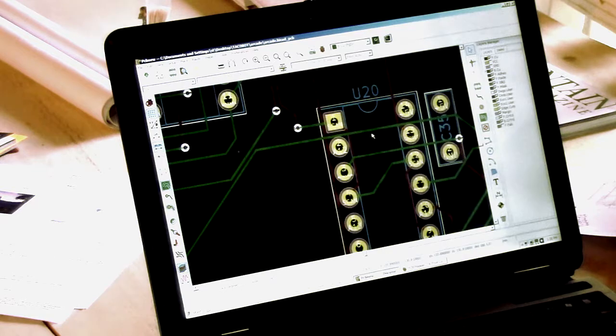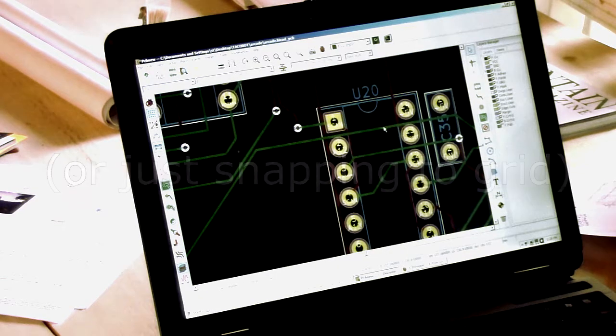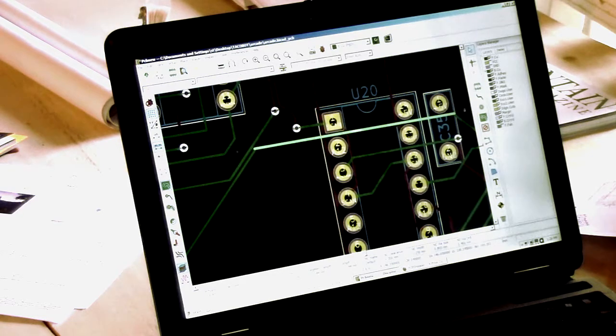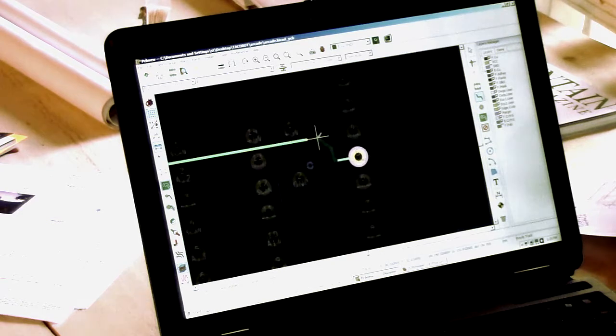This right here, rather than putting it in the middle, I can see this quite clearly. It just put it as close as possible to this. I'd rather it just split the difference if I'm going between pads like that and put it there. So now I have to go back and correct it, and we'll delete that and just redraw that line.